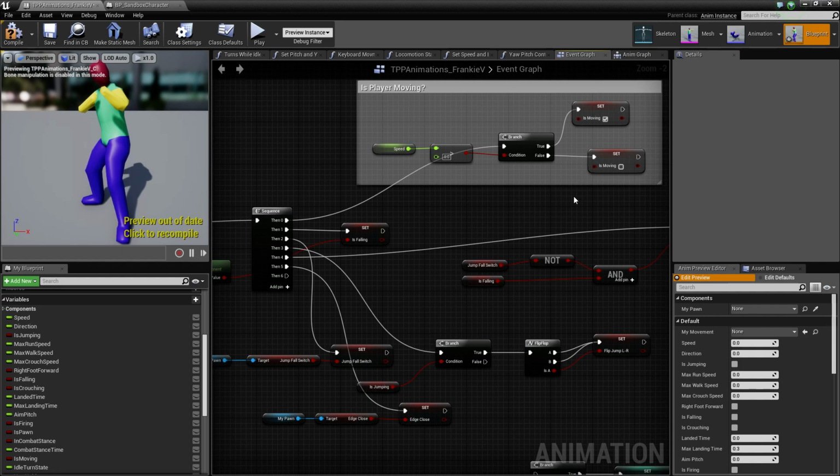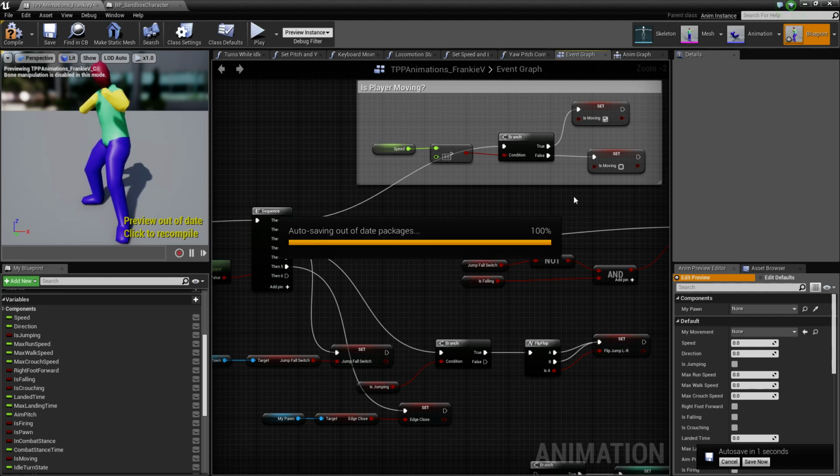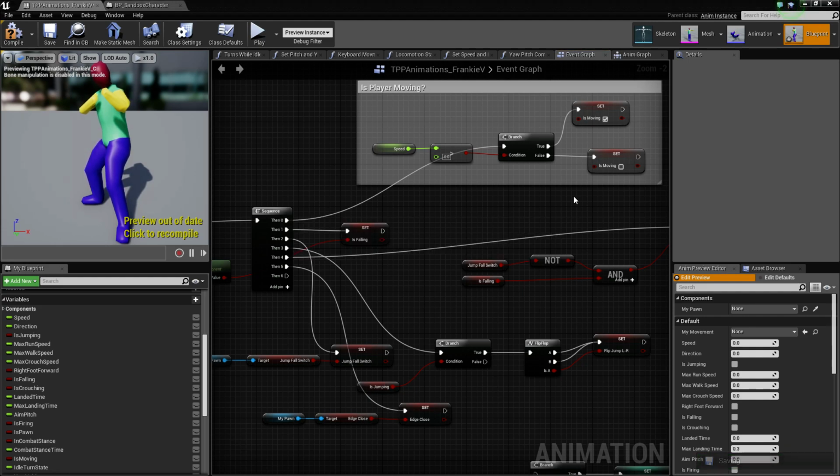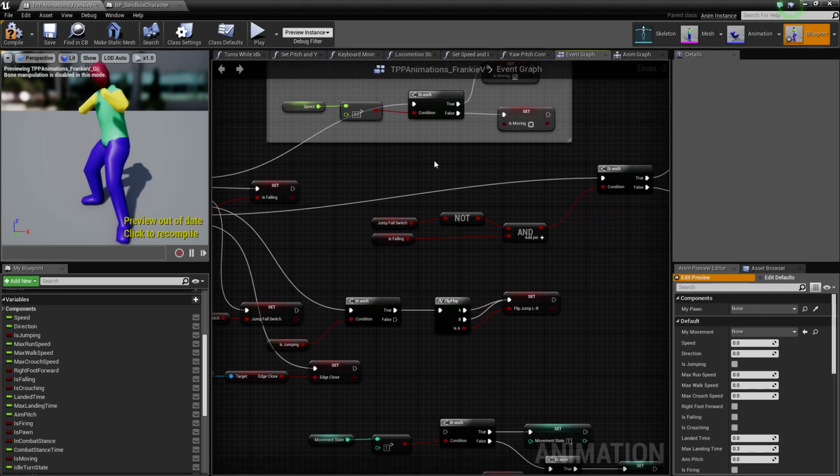This comes in handy in the event graph as to saying, okay, if the player is not moving, then ignore the state machine and do the idle sequences that is contained within this migration pathway, which could be based on random variables, which means that we can have like 100 different types of idles, and they'll play through randomly. So it's not just the same cycle going over and over again kind of thing.